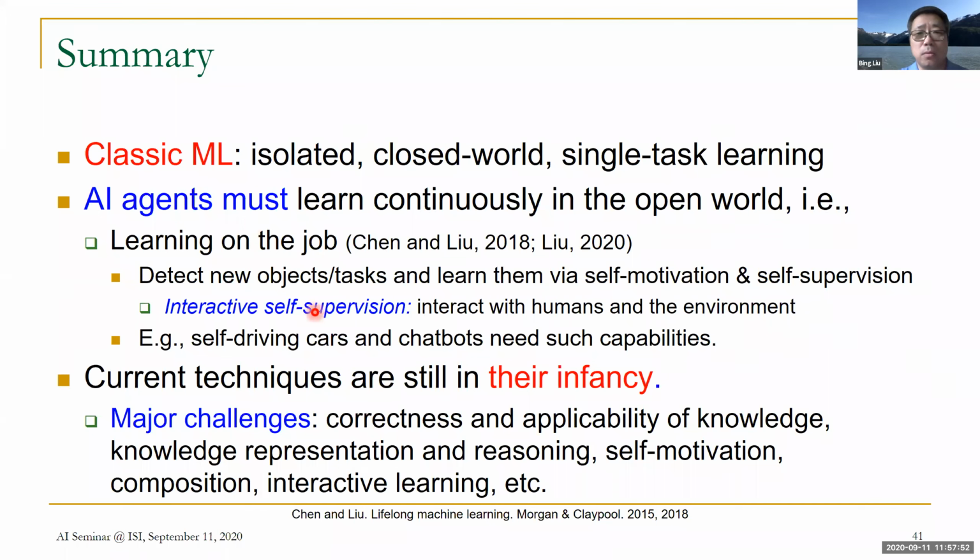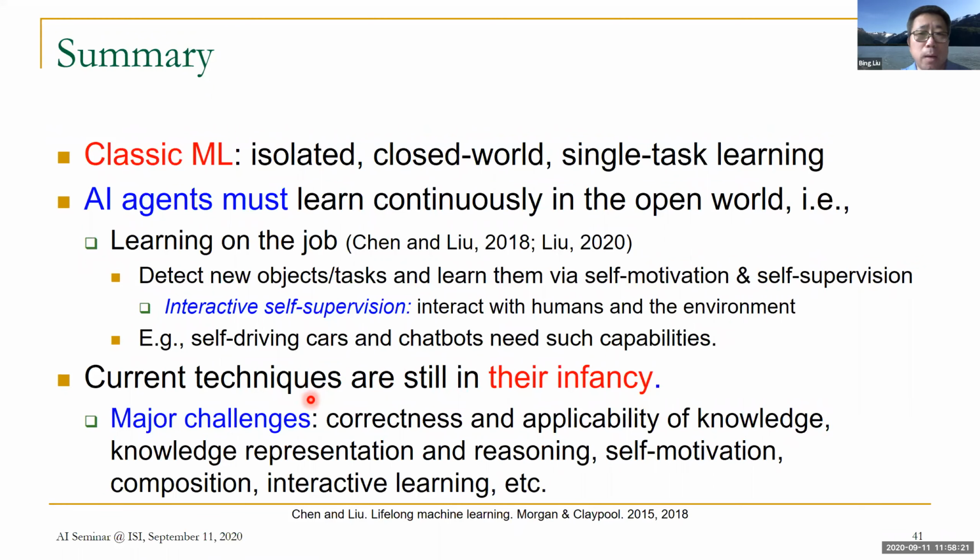And so the message is you've got to actively initiate interaction in order to get some supervisory information. And then we can close the loop and learn things in a self-supervised way, and become autonomous. Currently, there are a bunch of people working on each of these different areas. I'm just putting this together.